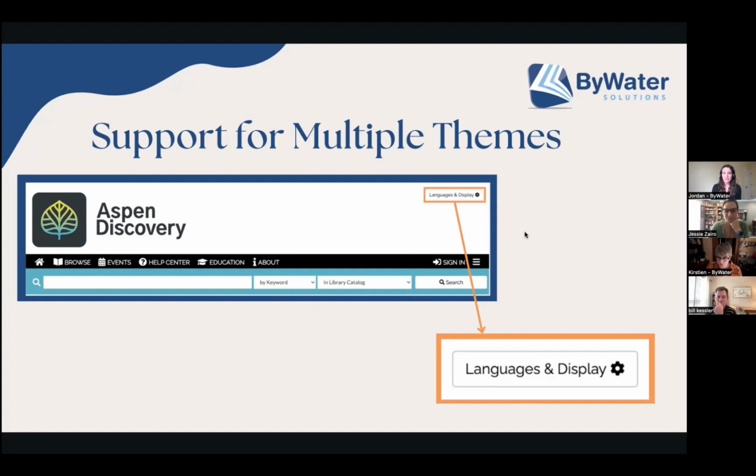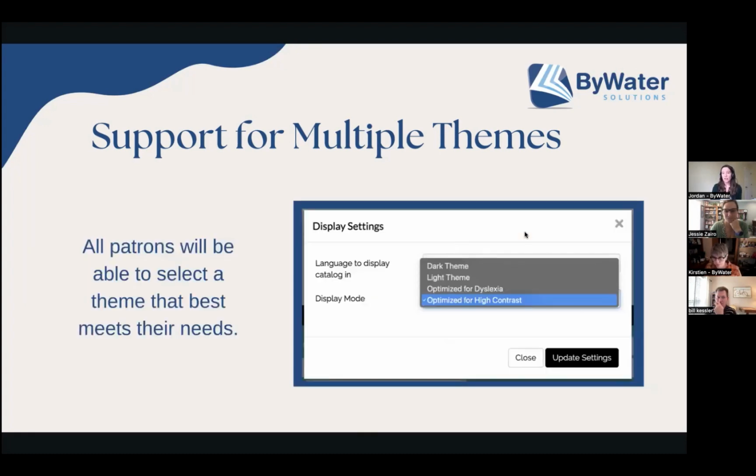So if you click on that, different things happen whether you're logged in or not, because again, we don't want to make it accessible only for logged in users. It needs to be accessible to everyone. So if the user is not logged in, they get a modal that pops up that you see right here. If they are logged in, then it takes them directly to their settings. They go to their settings, it saves it permanently for them as they're logged in. Otherwise, it saves in the browser until the next user changes it, the same way that it changes language today. But what this lets you do is, if you have multiple themes set up, it lets you select between these different themes. So let's go through. I have these 4 set up to just show you today.